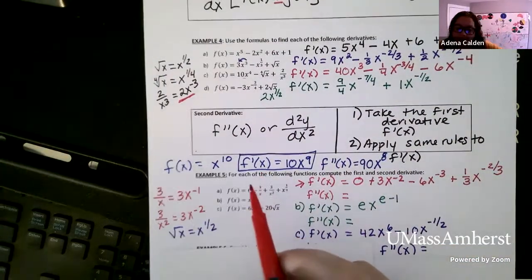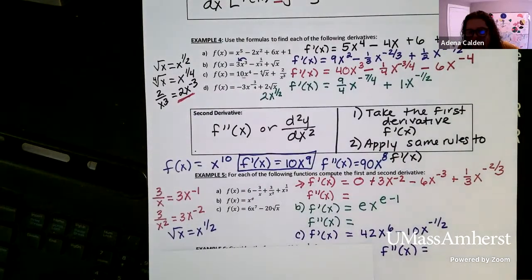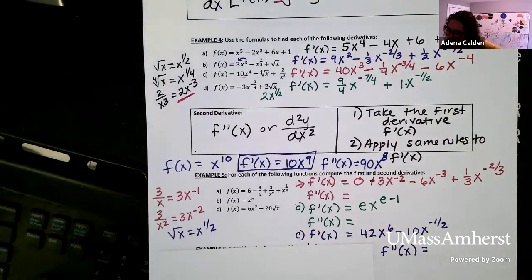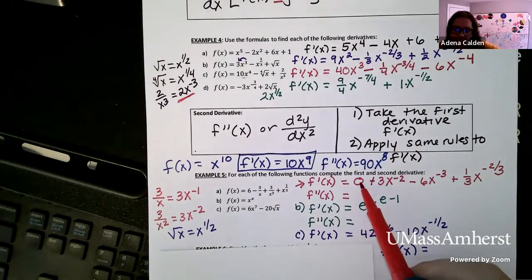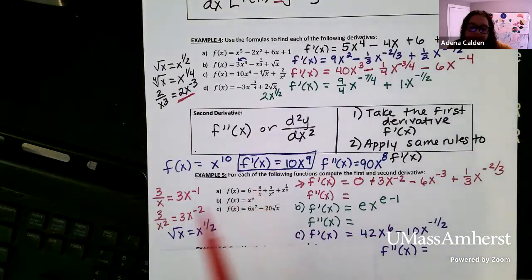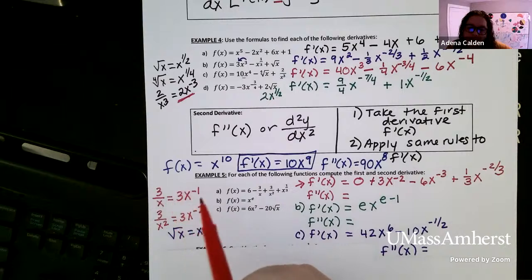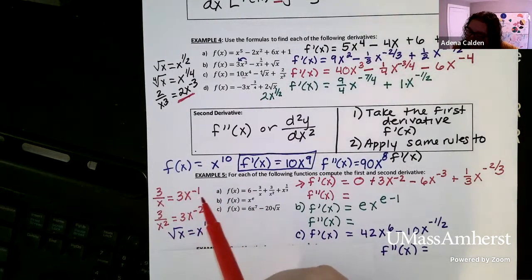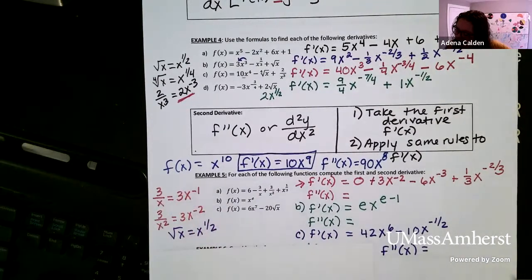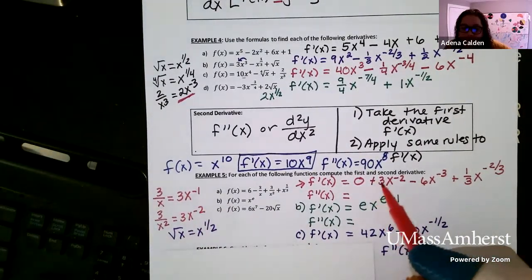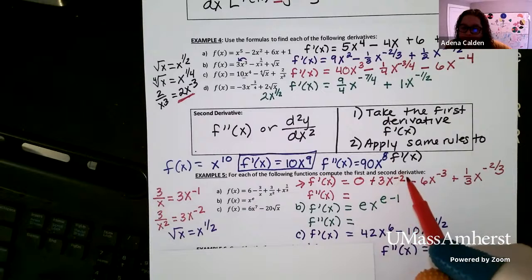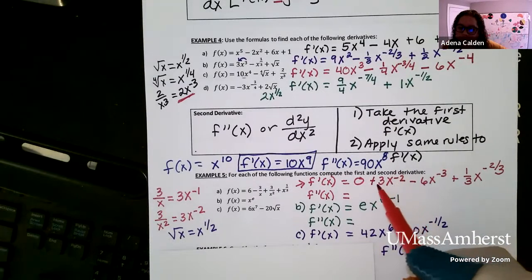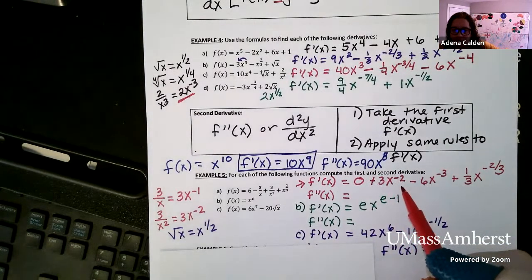So the first term is a 6. And 6 is a constant that's by itself. So when we take the derivative, we get 0. So then we have minus 3x to the negative 1, right? So this minus is in front of this term. So when you take the derivative, the negative 1 comes down in front and makes that positive 3. And then we subtract 1 from the power. So we end up with 3x to the negative 2.